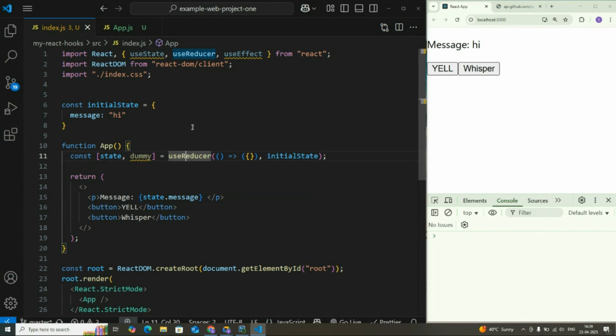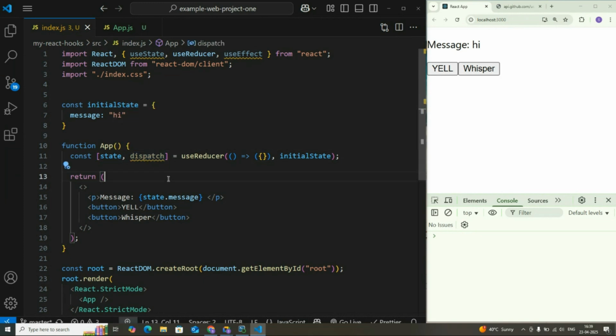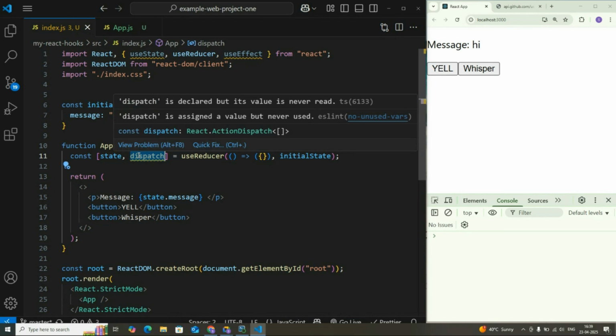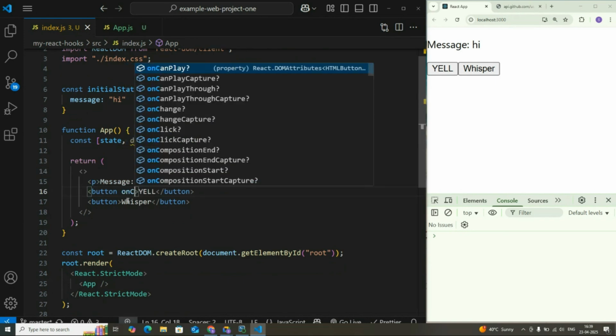So basically, we can delegate multiple actions with one function. I'll name this dummy as dispatch function. This is useful when we are handling Redux and other state libraries. So dispatch is very useful for doing the delegation of actions to different methods. So I'm going to name this second argument as dispatch. This is a function. We are going to call this dispatch function whenever something happens.